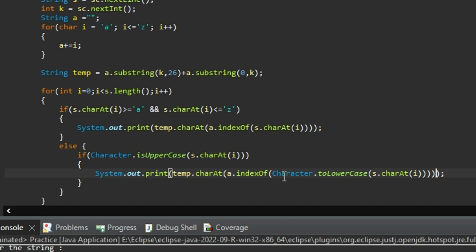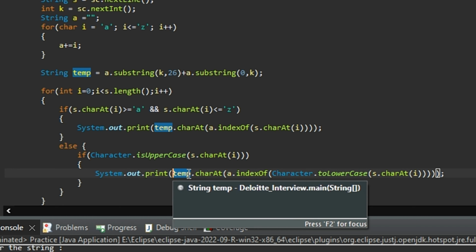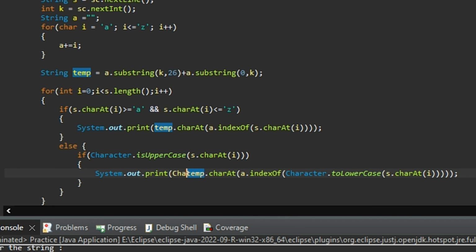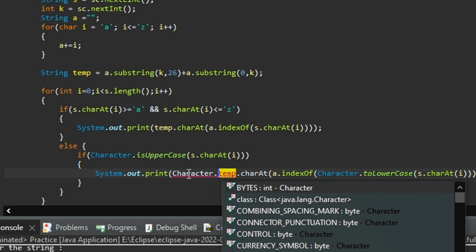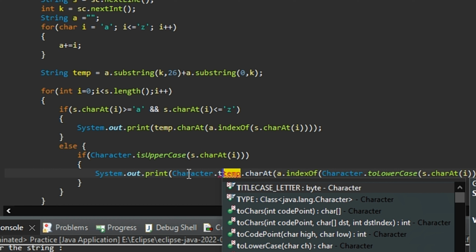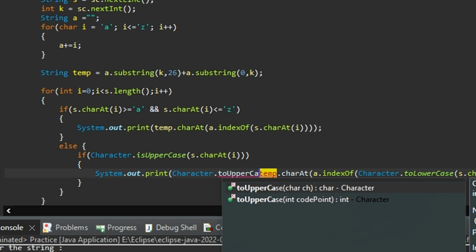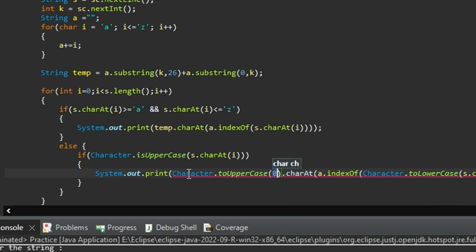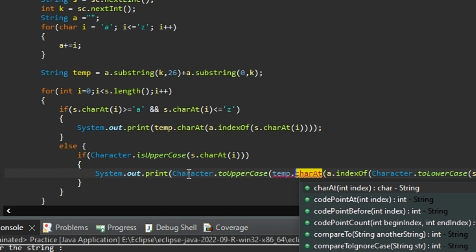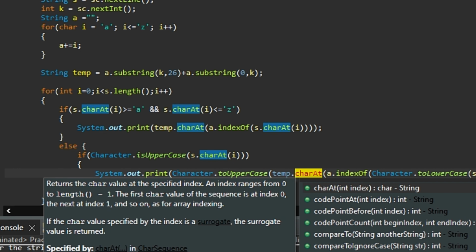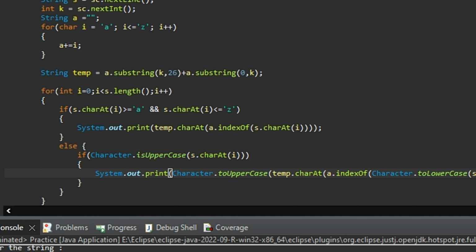Okay, and then at the end, I will convert that particular character to uppercase, right? And I'll close the bracket.